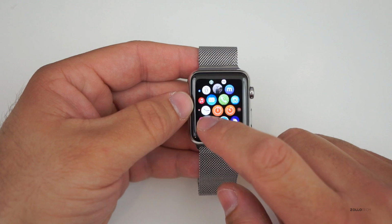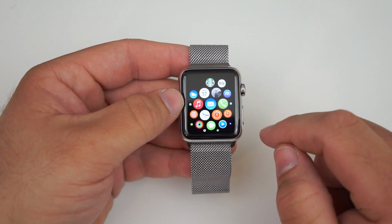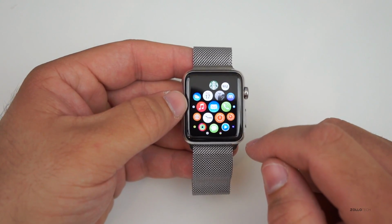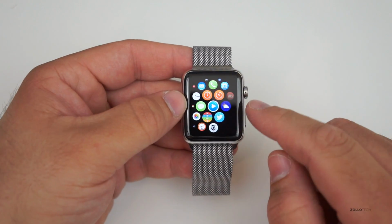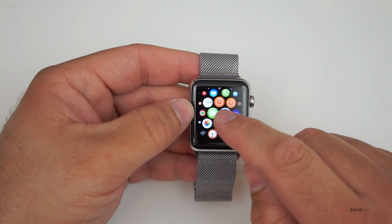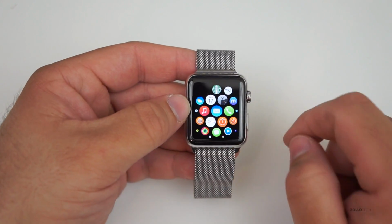Now, I have to say I don't like this interface. It's very hard to hit things, especially if you're in a car and it's bumpy, or if you're walking. It's just not a great interface to touch these different icons. You can zoom in a little bit with the wheel, or the crown as they call it, and get a little bit closer, but not too much. So you've got all these different apps you can go and select.